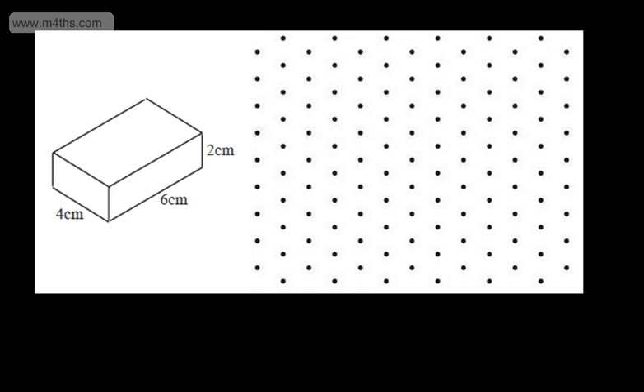In this video, we're going to look at drawing 3D shapes using isometric paper. Here's a 3D shape — a cuboid with the dimensions 4cm, 6cm, and 2cm. This is isometric paper. Sometimes isometric paper has dots, sometimes it has triangles. It doesn't matter which one you get — we're going to use the dots. The important thing is that we have it the correct way up. So let's go ahead and draw this 3D shape.